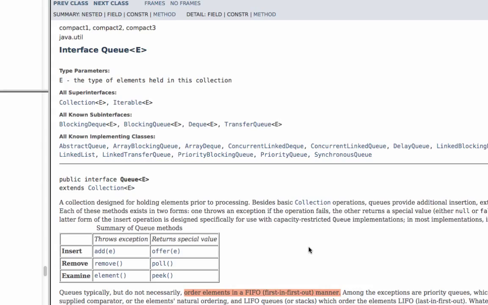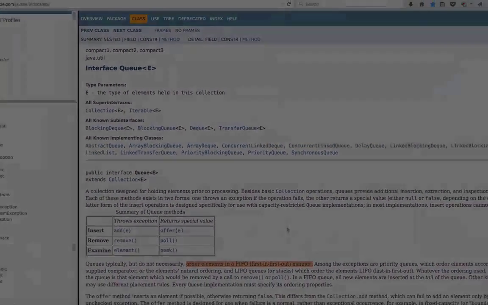So if you're curious, you could go to the Java API and look at the interface Queue, but you're going to see that normally we don't use the interface. There is an agreement on how these four methods, enqueue, dequeue, peek, and isEmpty, should behave, but that's left to the person who does the implementation.